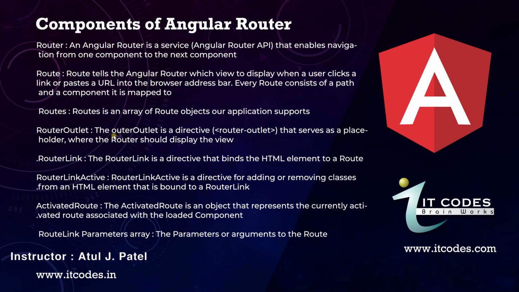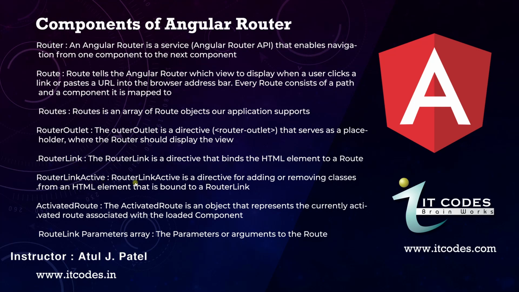Router outlet is a directive which has to be put in the app component file, which allows loading that particular route at that particular location. So this is working as a placeholder. It will be a placeholder for loading the components which are clicked and loaded. Router link is a directive that binds the HTML to the route. So in HTML what we used to do is a href. Over here we have router link instead of a href. A href does not work, it is not like that. That is, the anchor tag will work, but I'll show you the difference between what the anchor tag works like and what a router link works like.